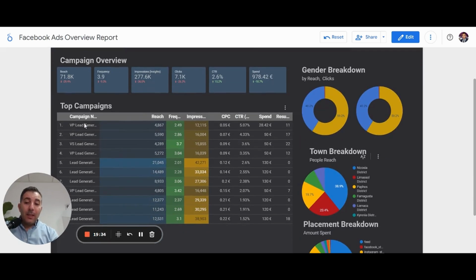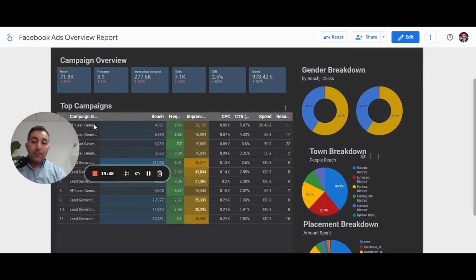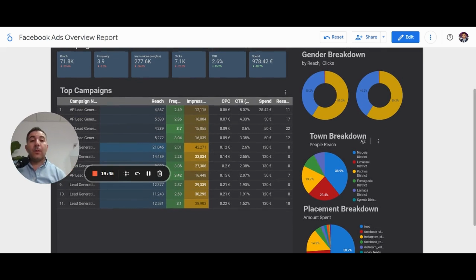And we can see each campaign, how it's performing, lead generation, and because we're in the position where we already built awareness, now we're creating lead generation campaigns. We do 1 to 2 brand awareness and engagement campaigns per month, but we go all in with lead generation, and we can see here that we spent more or less 1,000 euros and we got 11, 17, 22, 12, 7, 18.